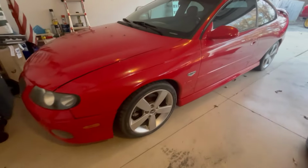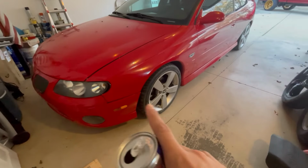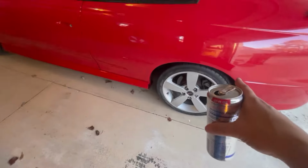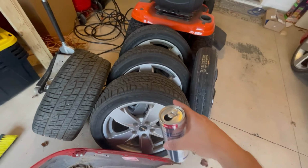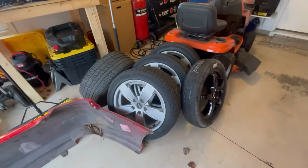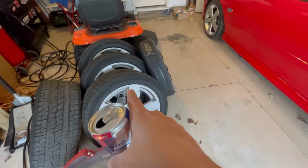If you didn't see my other video, I did just pick up this GTO last week for 5,000 bucks. I went ahead and switched out the wheels this week. Bought these 18-inch wheels for like 400 bucks with good tires actually. The wheels that were on here were 17s. The tires were trash, they were super dry rotted. So I went ahead and picked these up. I'll probably keep these and do some burnouts on them and then put some radials on them.